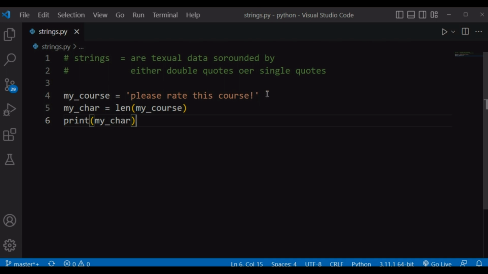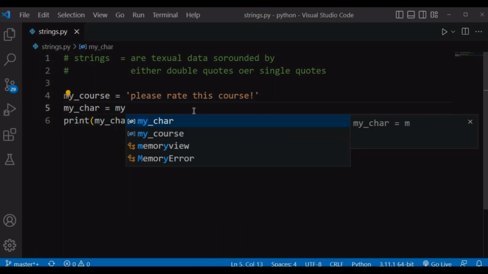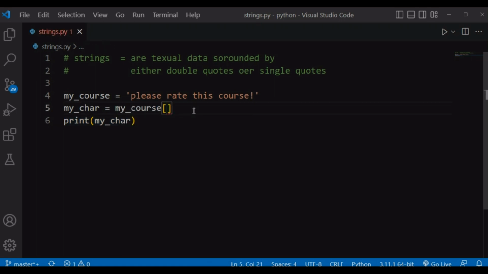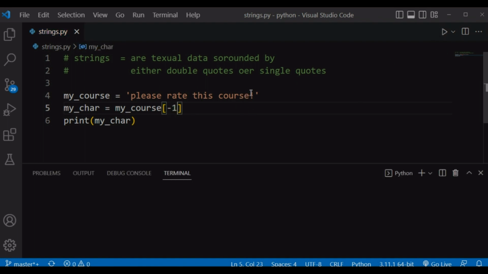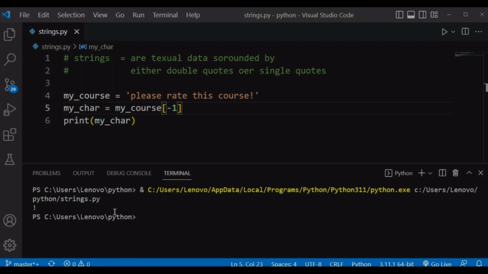We can also access the characters in our string backwards using the negative sign. The first one will begin with -1, -2, -3, -4, and so on and so forth. So if you try to access my course, and then within the square brackets, -1, that's the beginning backwards.